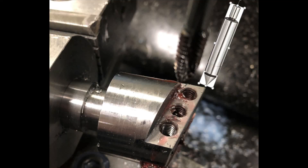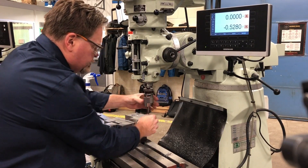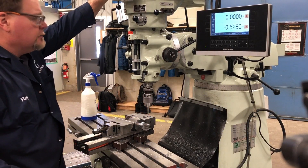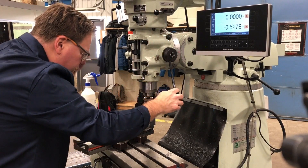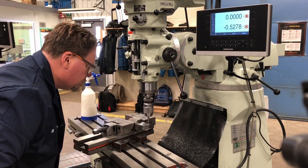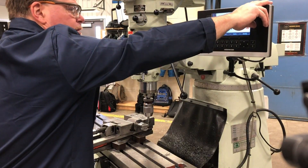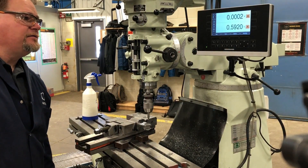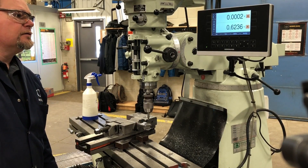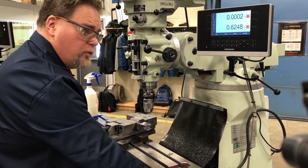This next operation is a little hard to see, so I took out the edge-finder, flipped it to the pointed end, and picked up the edge. Just as an approximate, I'm going to use the pointed end. I'll bring this down, zero that out, and move into the center which is five-eighths. Then I'm going to move three-sixteenths in, which is 0.1875. To save me from doing math, I'm going to zero out my y-axis, call that zero, then go positive or negative. I also set my depth stop so that all of my center drill depths are the same.